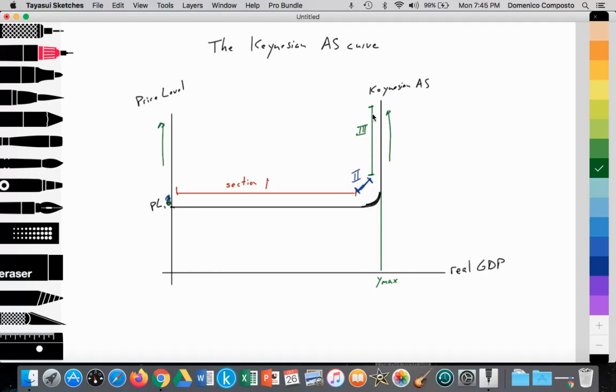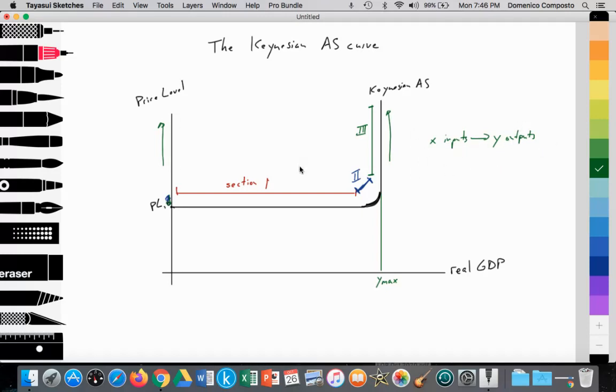And then in Section 3, we have zero unemployment. We've fully employed all of our land, labor, and capital. And from X quantity of inputs, this can only provide Y quantity of outputs. We can't get any more outputs because all of our resources are employed. So if aggregate demand continues to increase for a fixed quantity of outputs, all we get is a rising price level. Aggregate demand pushes up the price for those resources and for those outputs, and we end up with excessive levels of inflation and hyperinflation.